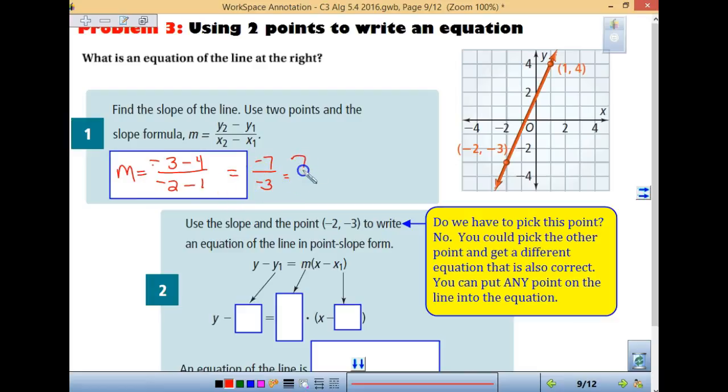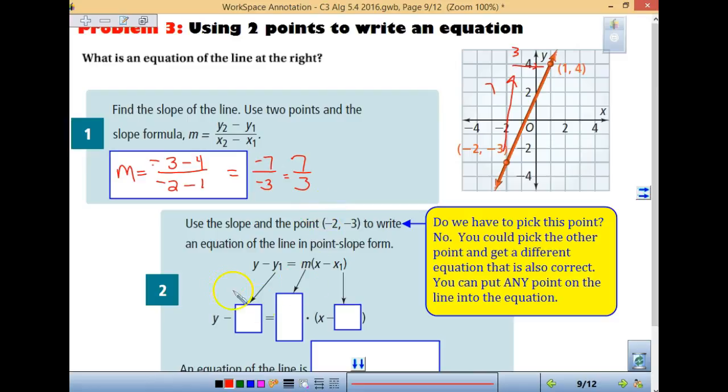We should leave our slope as 7/3. Do not change it to a mixed number. Don't change it to a decimal. This is our rise over run. Does that make sense? If we count up, did we go up 7 and over 3? Exactly, right? So we could have counted. Went up 7 and then went over 3.